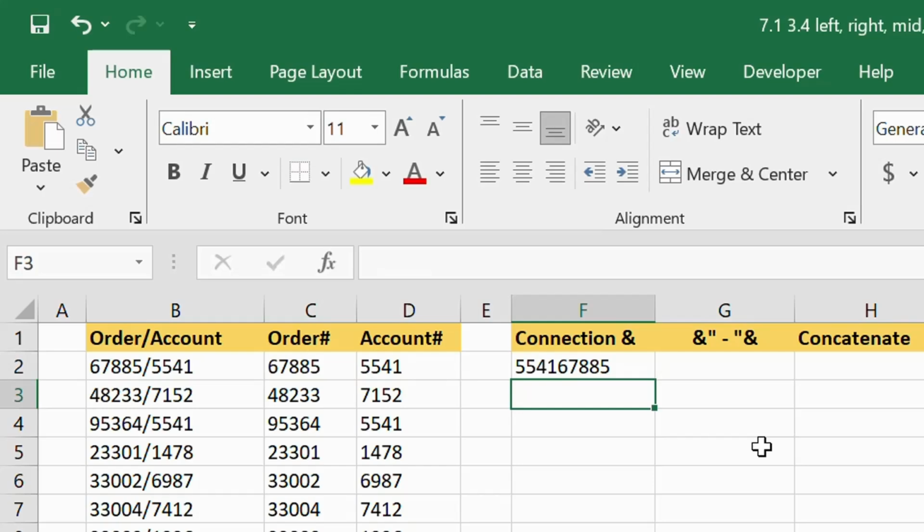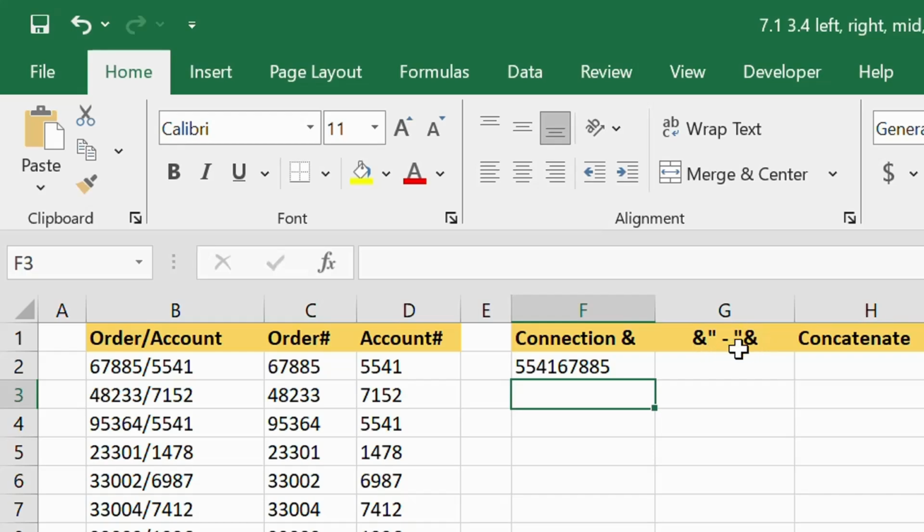Now, another way you can merge these numbers. In the first order and account column, there is a separator, which is a slash. Now, we want to use space as a separator. We want to use comma as a separator. Maybe you want to use dash as a separator. You use the ampersand with double quotes.